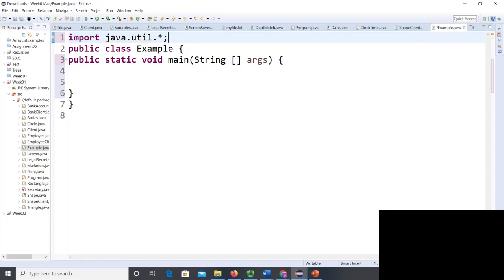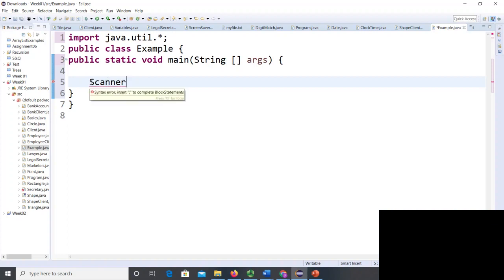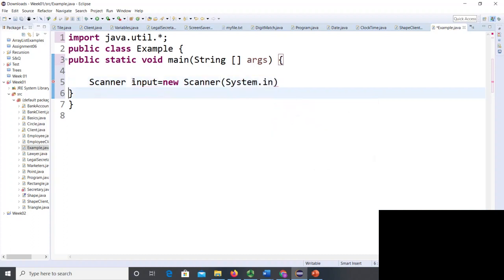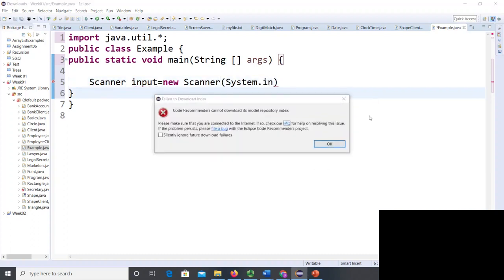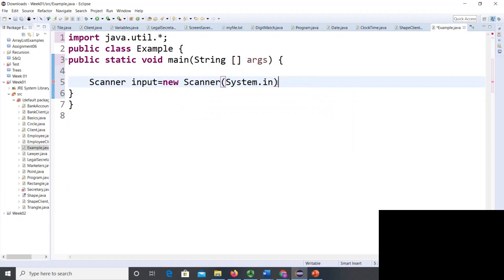This is the first statement when you have to take input from the user, because we are using Scanner to take input from the user. Java is case sensitive. Scanner is a class in Java, capital S. Give it a name: Scanner input = new Scanner(System.in). As you have seen, when we print, we write System.out, and now we have to take input, so we are writing System.in.